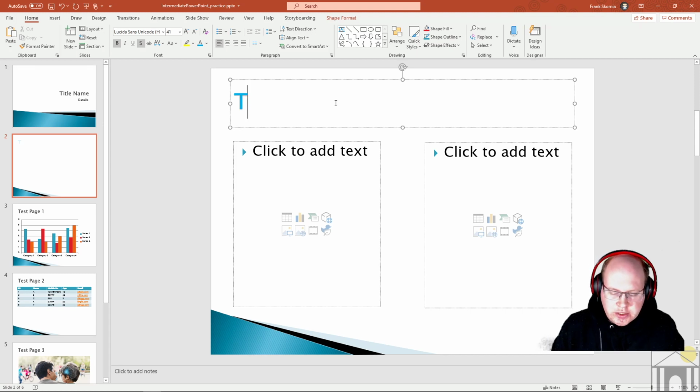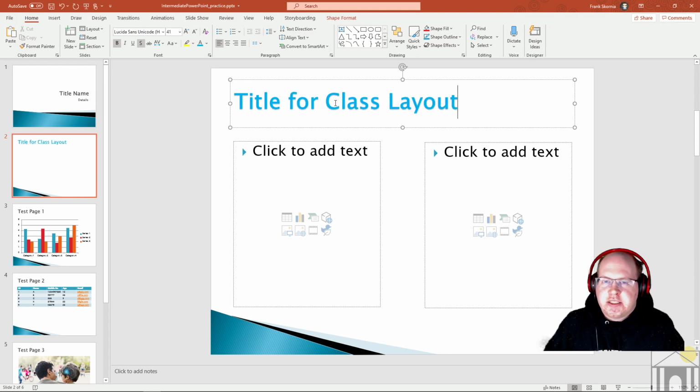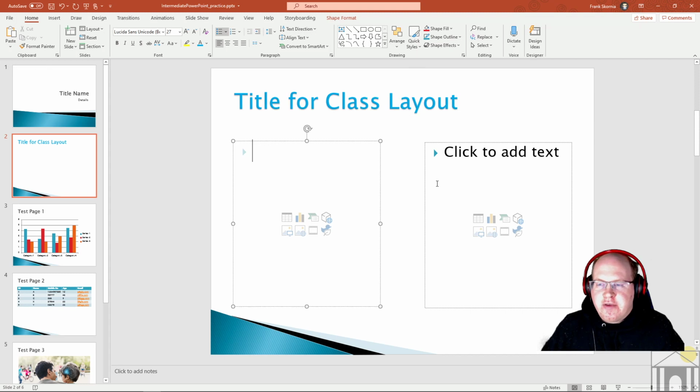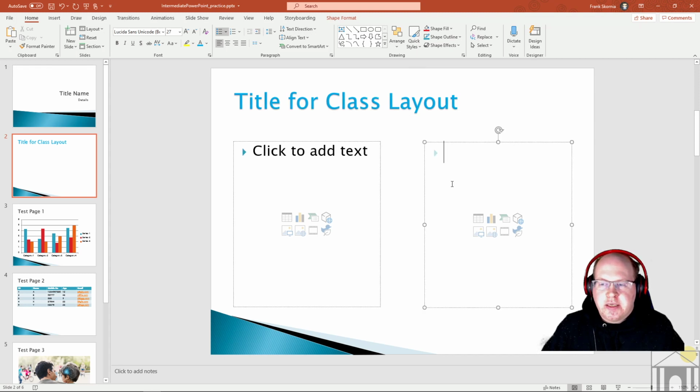Now if I go in and type title for class layout, you can see it's typing into that blue. And then I have 2 different content boxes here that I can add to. Either I can start typing text in like a bulleted list, because that's what it's set up for, or I can click one of the little content inserts to insert a certain type of content.